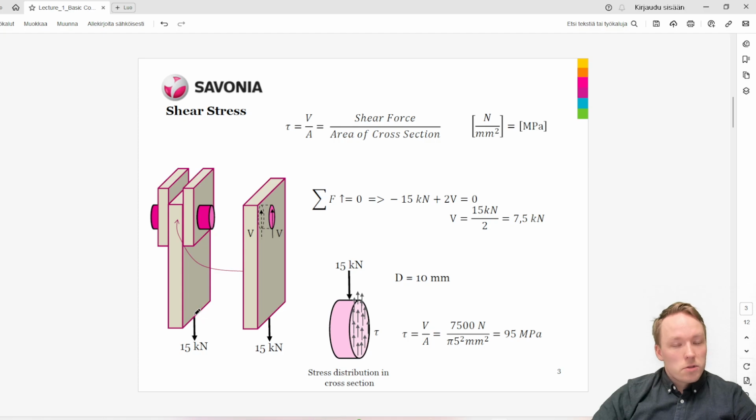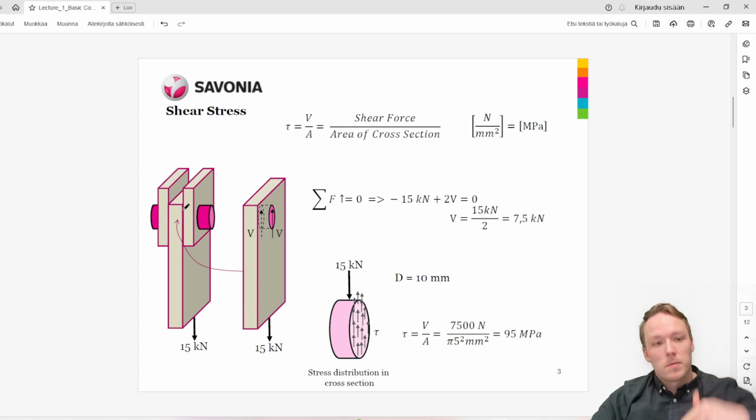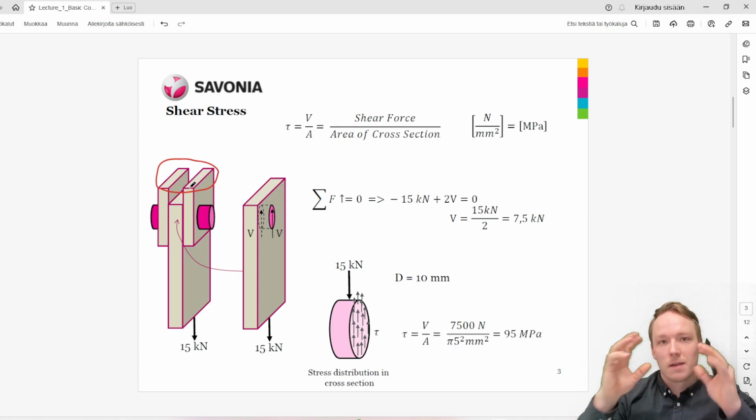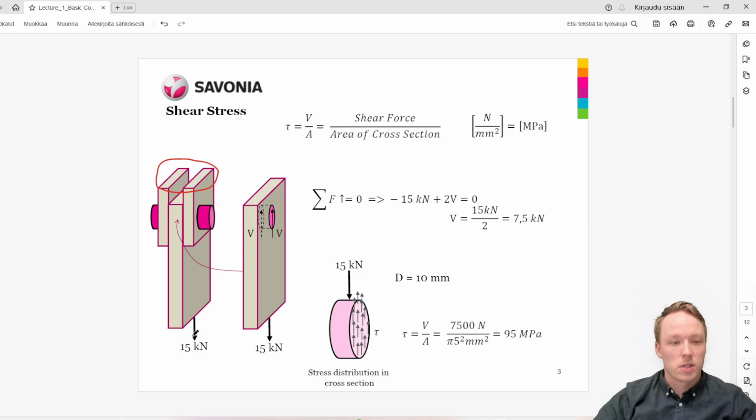There is a force that is applied from down here. It's pulling towards the ground, and these 2 plates up here are mounted to something, so they will stick in place, and there's a force that is trying to pull the plate down. The bolt in between is the one that has to carry all the load here. So the bolt is actually experiencing so-called shear force or shear load.